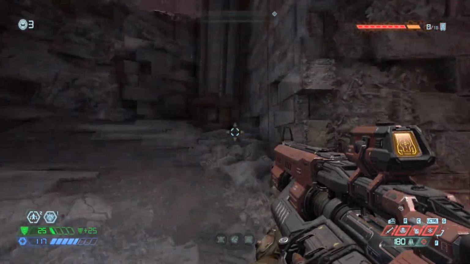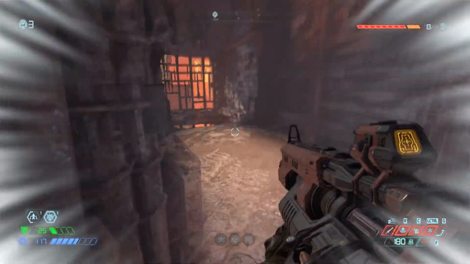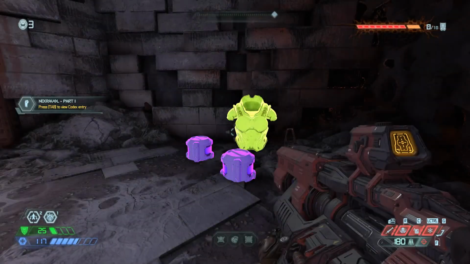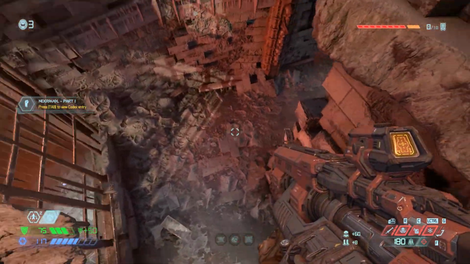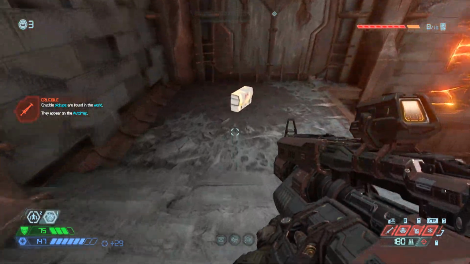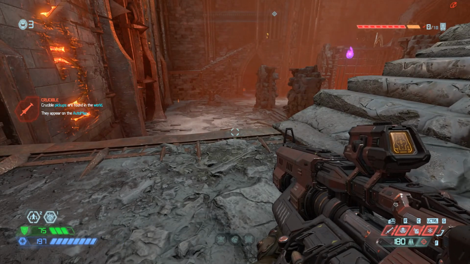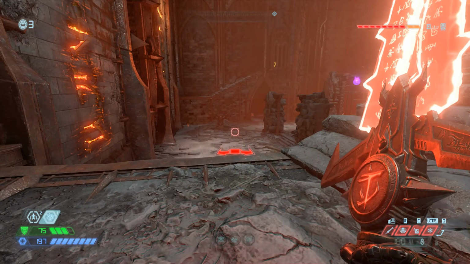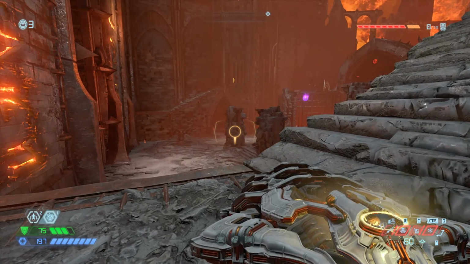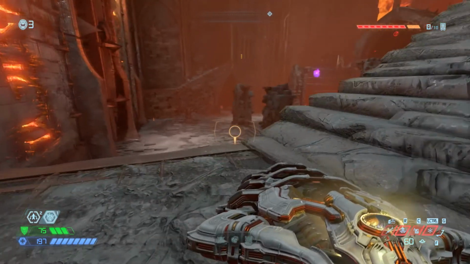Oh, what's this? What's this beautiful thing? I will take that. And then I will go back up here. Yes, of course, some good stuff. Necrovol, part one. Get that stuff. Beautiful. Crucible pickups are found in the world. They appear on the auto map. I believe the Madoogies do as well. That's how you take that out. Oops. I pressed tab. It's been a while. I pressed tab to do Q. I do this. Yeah. There's weapons.